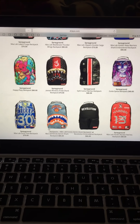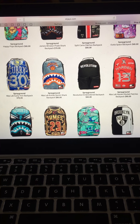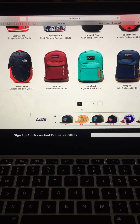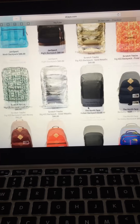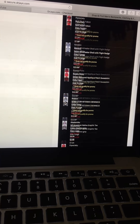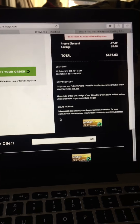They got all types of stuff. They're advertising the NBA — they got Curry, the Knicks, Harden, Brooklyn, LeBron, Hornets, Lakers, Bulls. They got a couple little backpacks on here too, so check out the website man. You might find something you like. But I'm about to put in my order. I'm about to get my stuff together and I'm gonna follow up with another video on the packaging and how everything fits, so stay tuned. God bless. Keep in mind, don't worry. Bye.